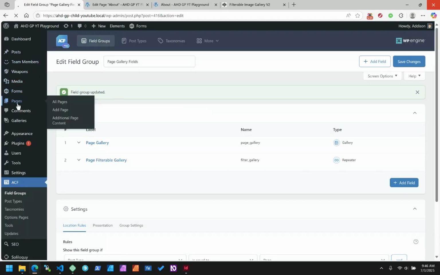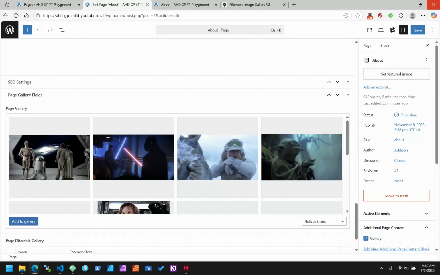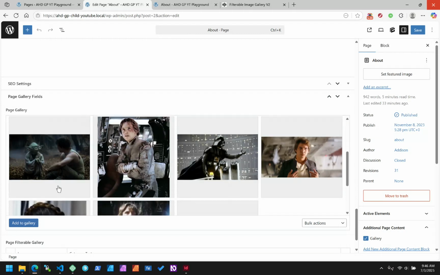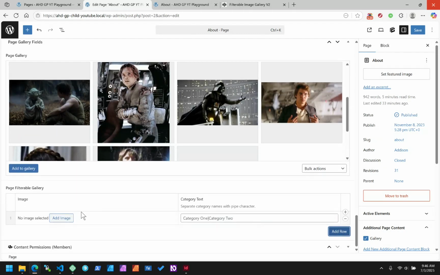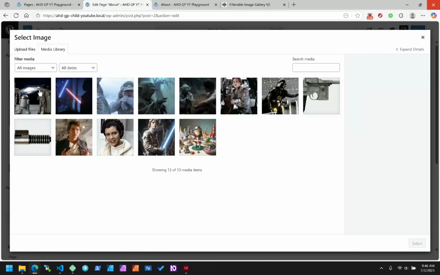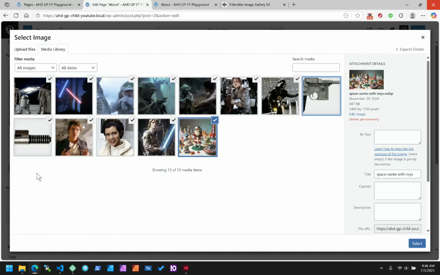Let's quickly jump over to, wait, no, I already have this. So let's just do this. Filterable gallery. There we go. Again, this is less than ideal. Let's just pull everything except for the weapons. Let's leave those out.